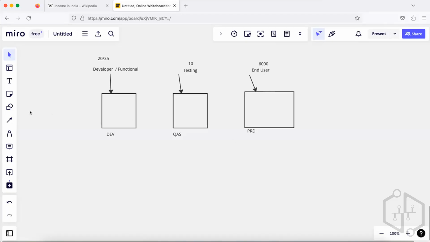Okay. So what happens? Suppose, nowadays the war is happening between Russia and Ukraine. So now we have a new country come up, and in the new country we are going to have the business.